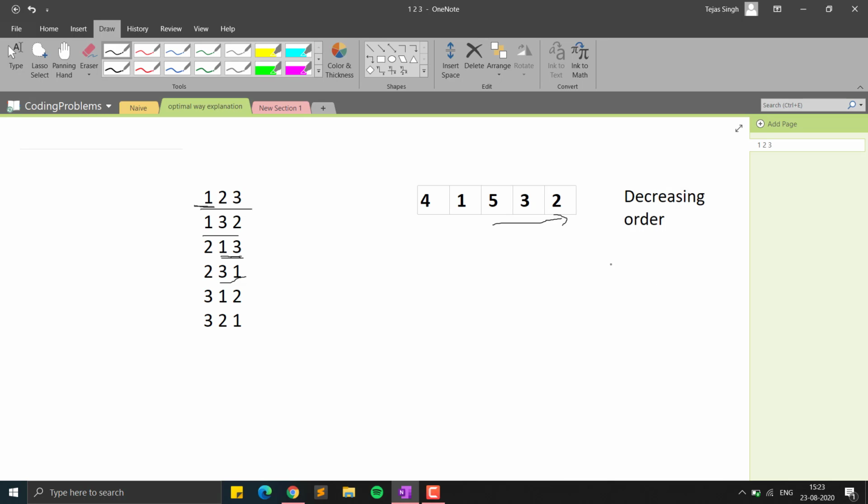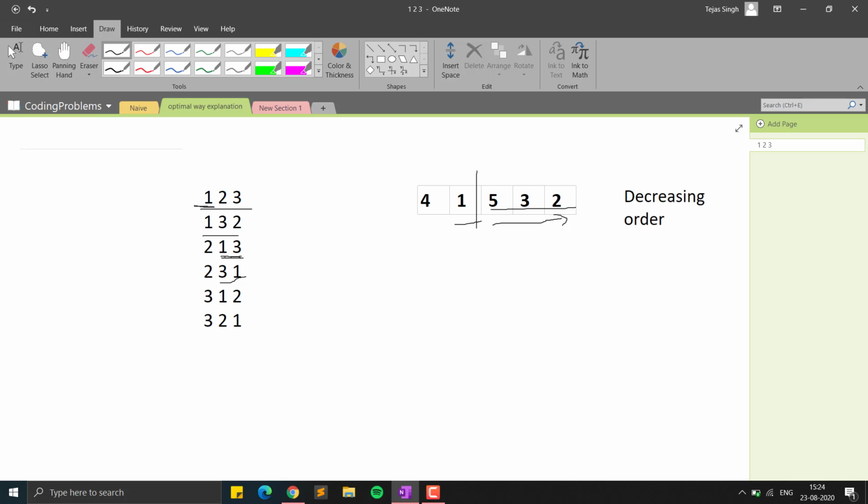So this is one pattern that we have to observe, because in the dictionary also, first the values are increasing for a certain period of time, then there will be a certain breakpoint. You can see from 5 the values are decreasing, 5, 3 and 2. But at this index the sequence gets broken, because 1 is smaller than 5. So this is the breakpoint for this particular permutation, and 5 3 2 are in decreasing order.